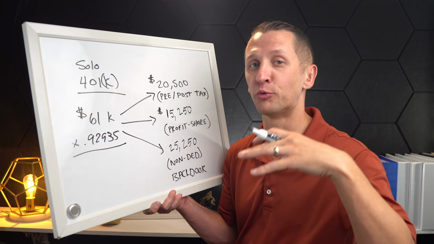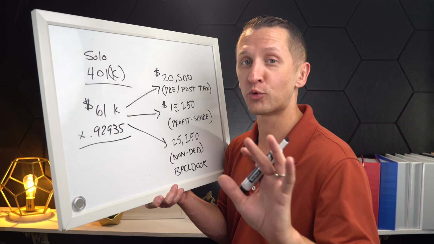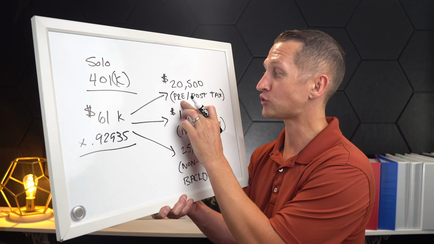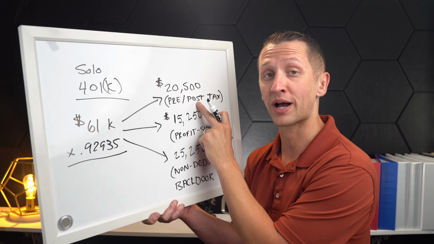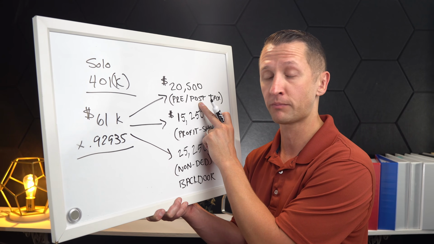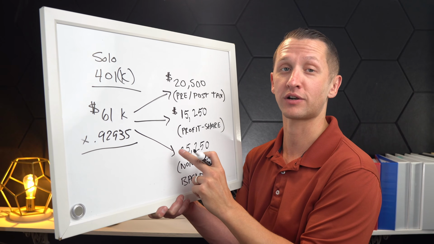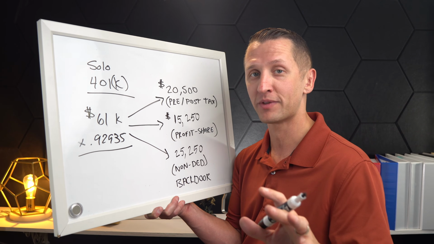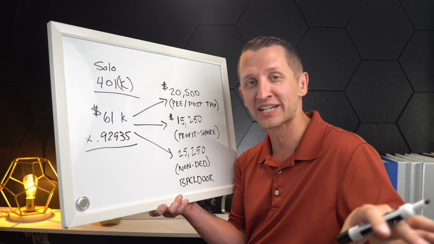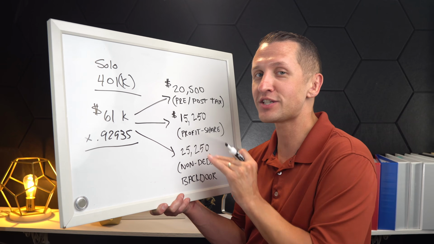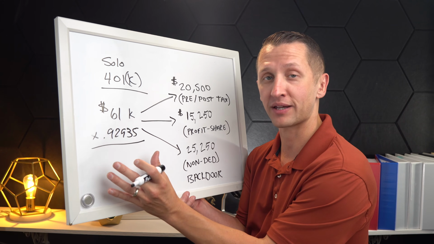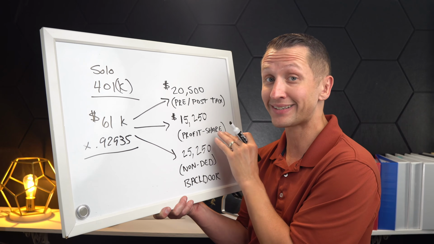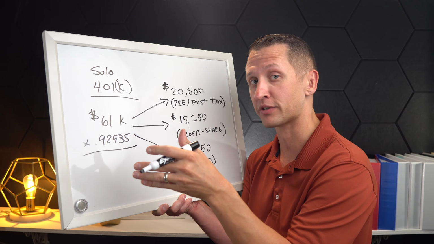Now let's talk about the Roth contributions. With the Roth contributions only, the way that we can do it is we can make a $20,500 contribution to the Roth side directly as our employee deferral. Then we can skip our profit sharing contribution. The profit sharing contribution is not a requirement. Unlike regular 401ks that have matches to them, this is not a match. This is just a contribution based on either your planned compensation or your W-2. So we can skip this altogether because this is only going to the traditional side. You can't put it to the Roth side.